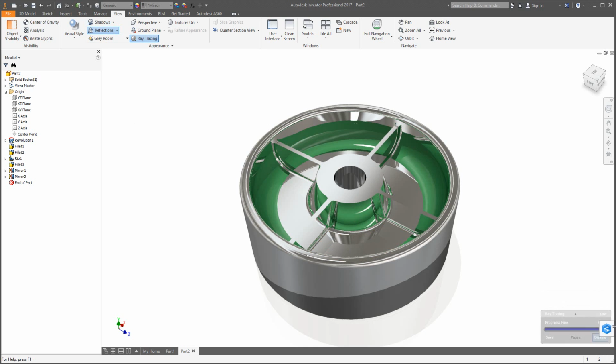And under ray tracing, you have more tools. You could go to draft or high quality. The higher you set it, the longer it takes, but usually the better it looks if you're willing to wait. One thing you might notice, though, here's a little trick to doing this, and I'm not certain if Inventor has this in their render. Some renders have it automatically, where it rounds sharp edges.